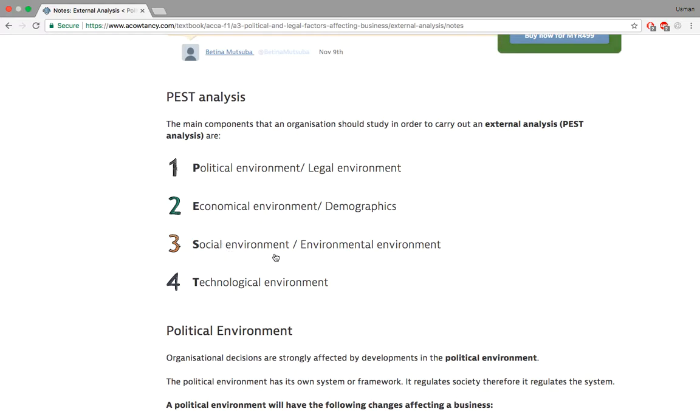Then there's the social environment. Who are you giving it to? You go to America and start selling hijabs and all that, it's not going to work out. Or you go to a country where people all have beards, and you start selling shaving creams over there. I mean, come on, they're not going to do that. They won't shave. That's the reason they have 5 feet long beards. So that's a social environment.